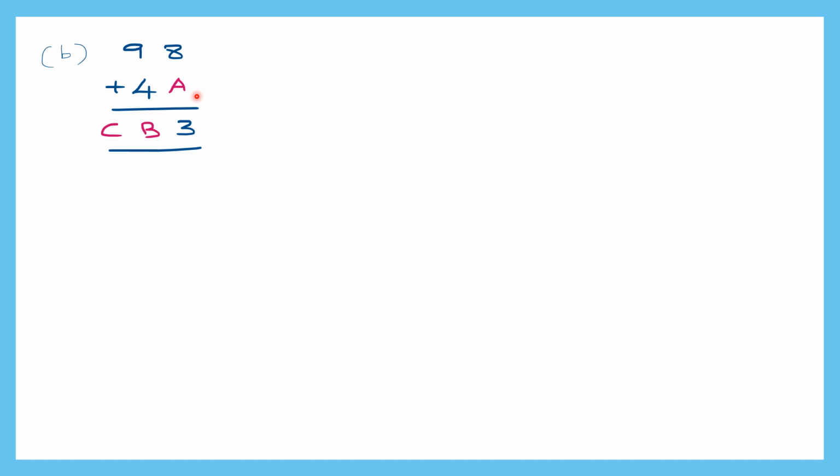Question 8, here we have A, B and C here. Now we need to find the value of A. Now 8 plus A will give you a number that's ending in 3. So let's see that. So now if I write 8 plus A, 8 plus A will give me a number that's ending in 3. Then A is equal to 3 minus 8, which is minus 5. So negative 5 we cannot take. Now 8 plus A can give me 13 because the ones digit is still 3. It can be 13, it can be 23, it can be 33.